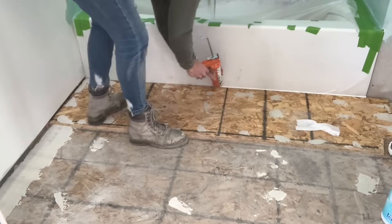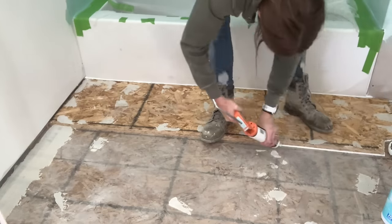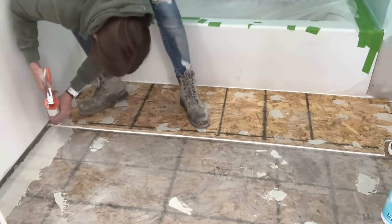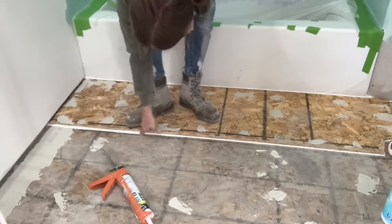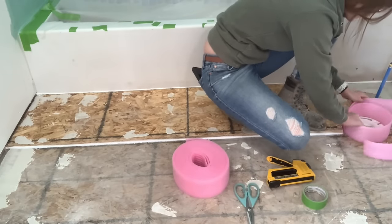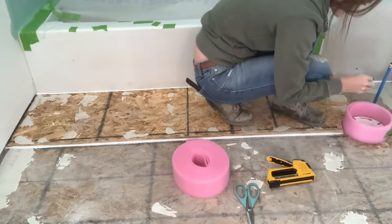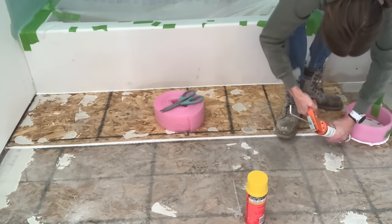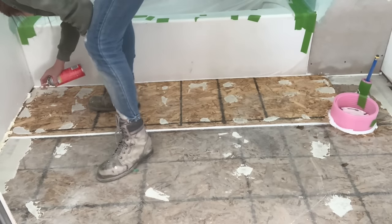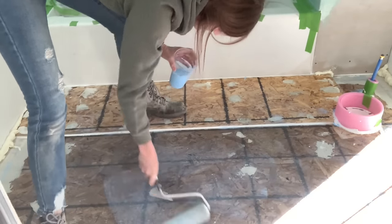You could take caulk and fill cracks in the floor — I used mesh tape and thinset. You also have to consider anywhere up to underneath your wall, so I used spray foam to fill that gap underneath the wall going into the surrounding rooms. Then you also have to consider things like your bathtub and your toilet, and you have to make dams that will block the material from going underneath and into those areas. I put a wrap around the toilet and then caulked the base of everything that I think is a dam, so that the fluid product cannot flow underneath.